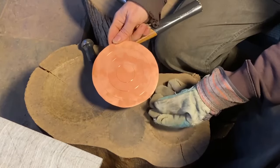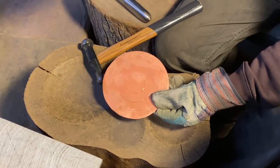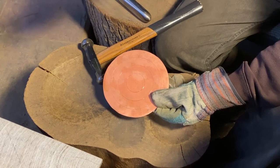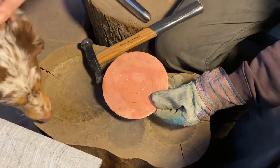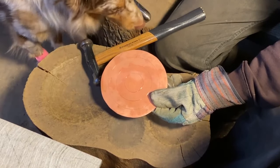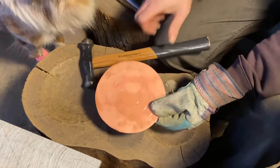So I usually start out with a very quick course of sinking in order to help prevent what I call blowback. If you don't know what that is, I'll probably be able to show it to you here shortly. I bow, because the very sharp point that I'm going to do tends to make it anyway. But this reduces the blowback.